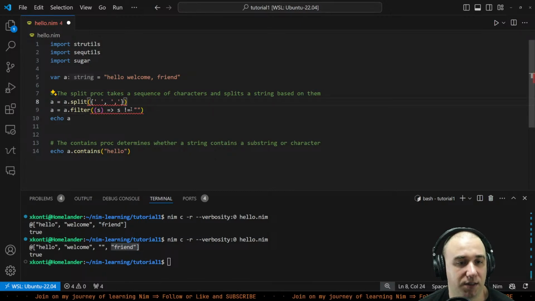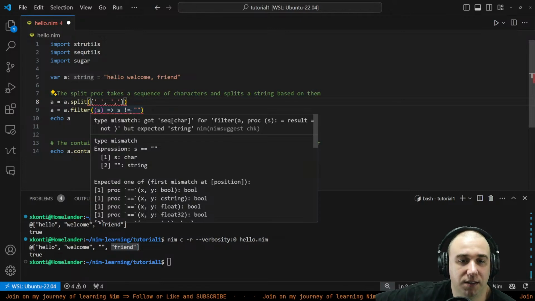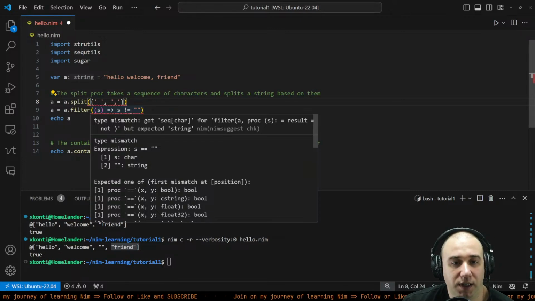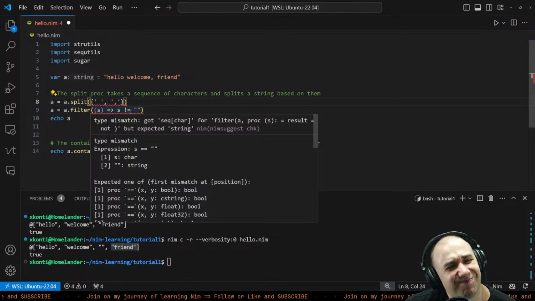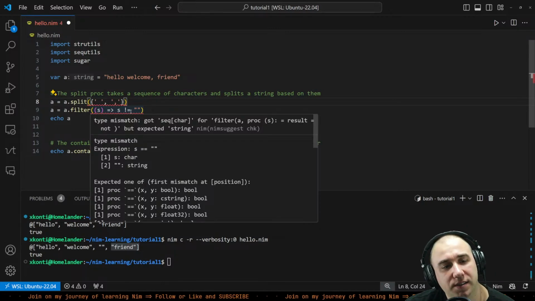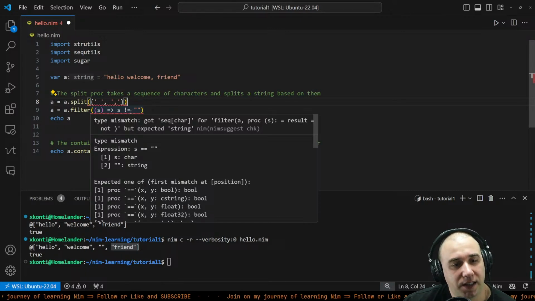And something really doesn't like it here. Filter A, proc S equals result, but expected a string. What? As is character, and this is a string.